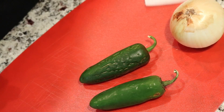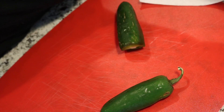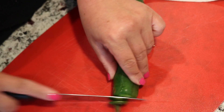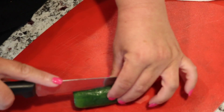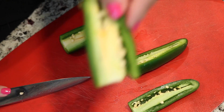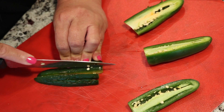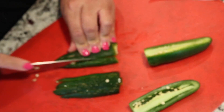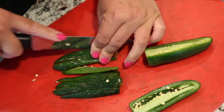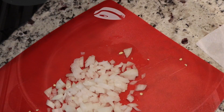So now I'm getting my ingredients ready that I'm going to use with my shredded chicken. I want to spice it up because I typically buy just regular unseasoned rotisserie chicken. So I'm taking two jalapeños and I'm going to chop them up into bite-sized pieces, and I'm also going to take half of a large onion and cut that up into bite-sized pieces as well. So now you see everything is cut up and I'm going to go ahead and get my pan ready for my chicken.